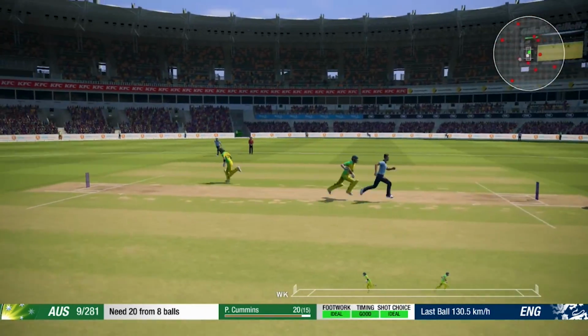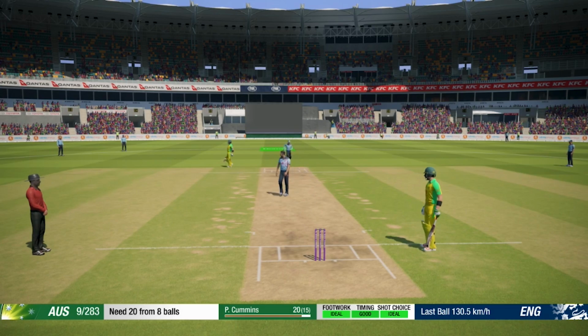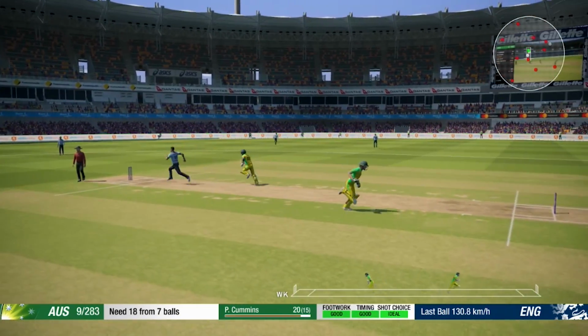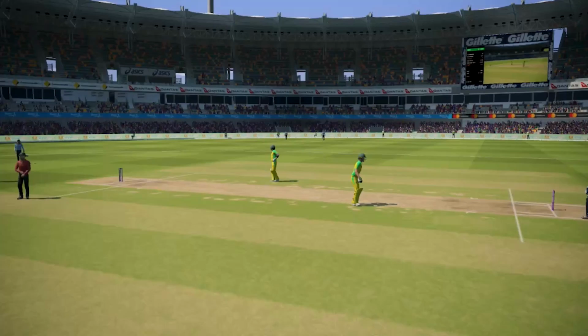Oh, that's going to be just the 1. Well, keeper's fallen over here. They'll pick up 2. I'll take advantage of the bugs in the game right now. Oh, and Stoinis goes powerfully over the offside for 4.